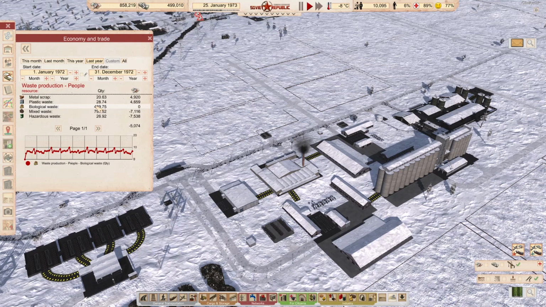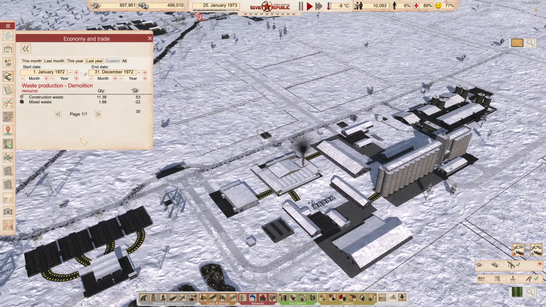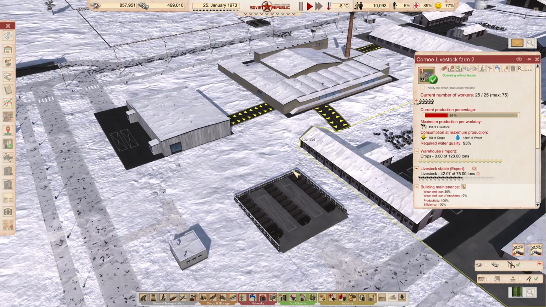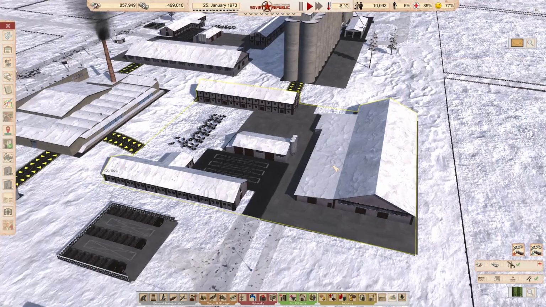Okay, do I need to increase the amount of cows? Yeah, probably. I'm not impressed, cows. Come on, poop more. We need more biological waste. Come on. More. Poop.